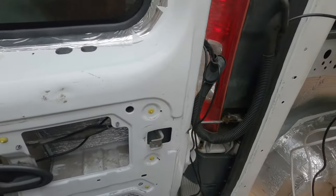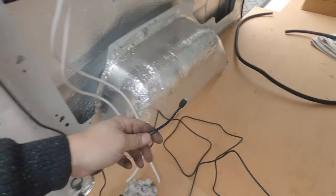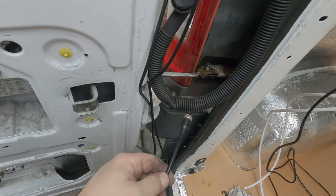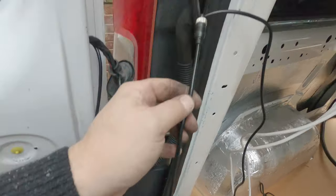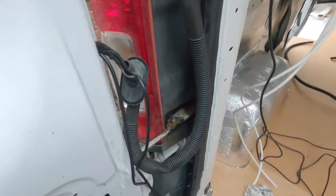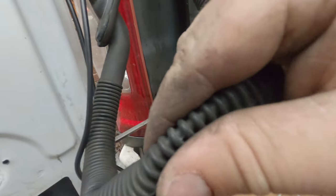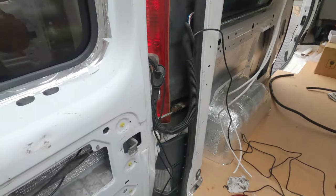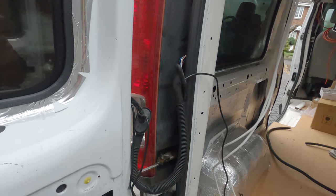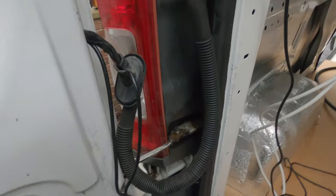But this fella here, getting that plug into there, around this bend, and out of here. That is the toughest job I've done yet. And what I had to do was sort of compress and stretch and compress and stretch. It's like if you've ever worn a pair of those jogging bottoms with a lace round the waist, and you lose the end of the lace, and you have to sort of squash and compress and pull the end of the lace back through.